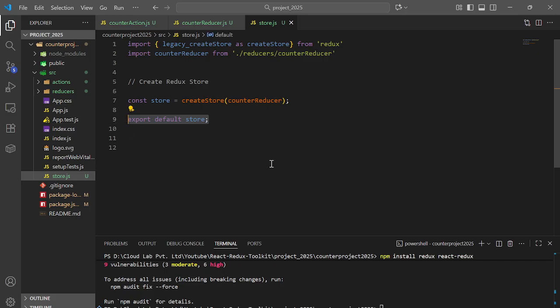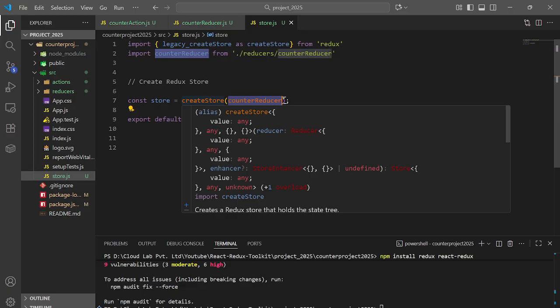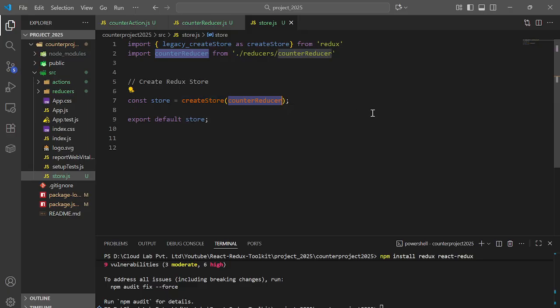If there are multiple reducers, we have to give one curly bracket with commas and put multiple reducers inside. So now export default store. We are exporting this store, so this is fine.